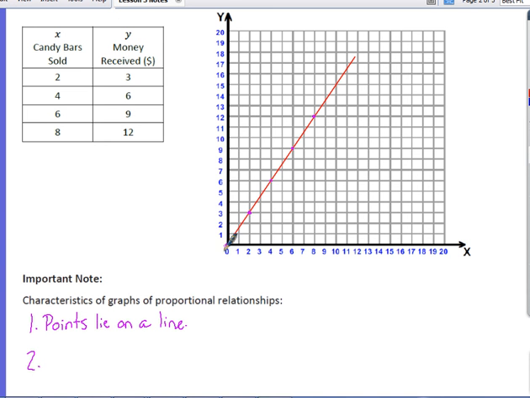So right here, this is known as the origin. We might want to make that note, and you should recall that from previous grades. So the line goes through the origin. And these are actually the two main characteristics of proportional graphs. So you can plot points from a table on a graph and take a look at the points and what they form. If the points lie in a line and they go through the origin, that is going to be a proportional graph. So write proportional.